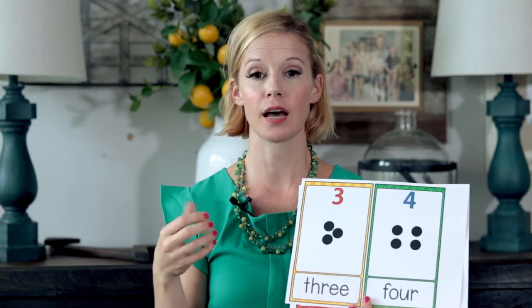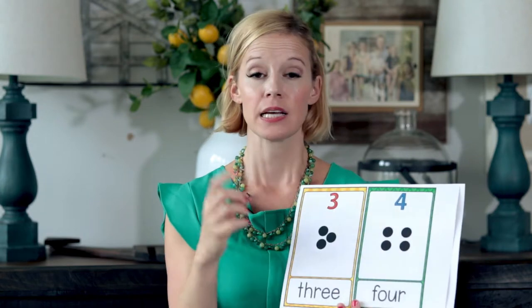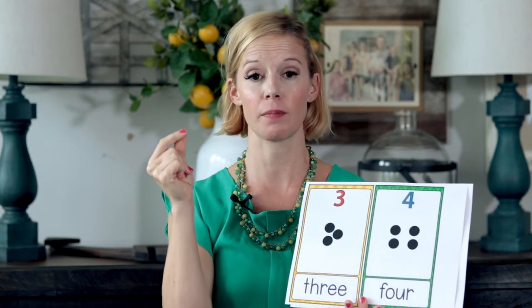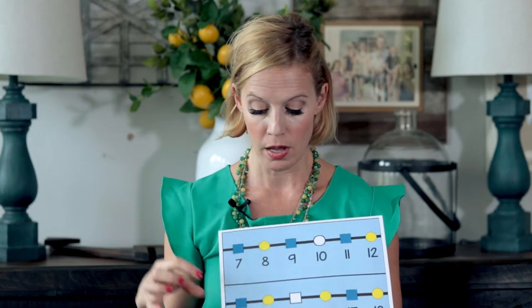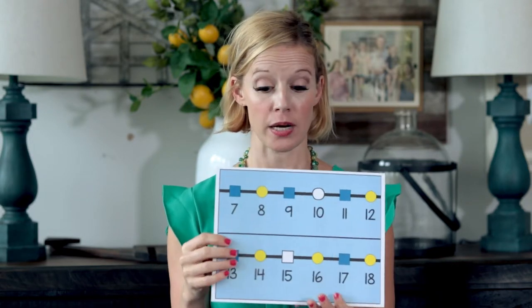I always use the same formation for our five — our five always looks like this, our four always looks like this. It helps with automaticity, meaning when a child sees this, they get to the point where they don't have to count the dots — they can automatically say that's the number four. We also have a number line that's more for a kindergarten classroom, with different shapes that show where our even numbers and odd numbers are, and of course it goes up to twenty.